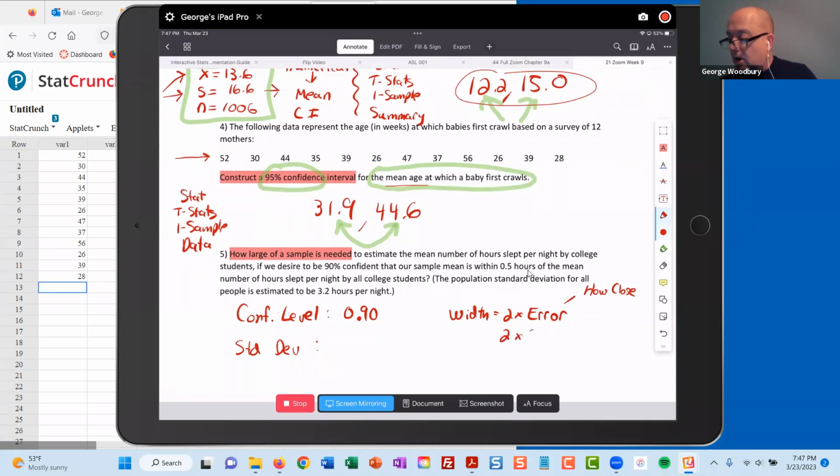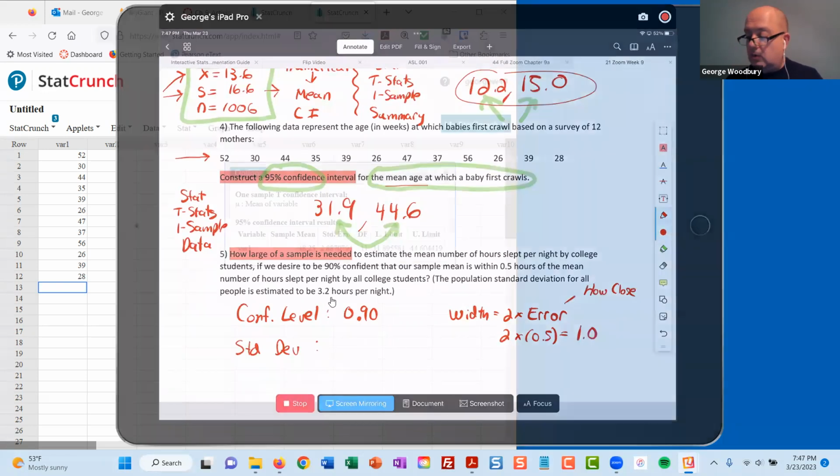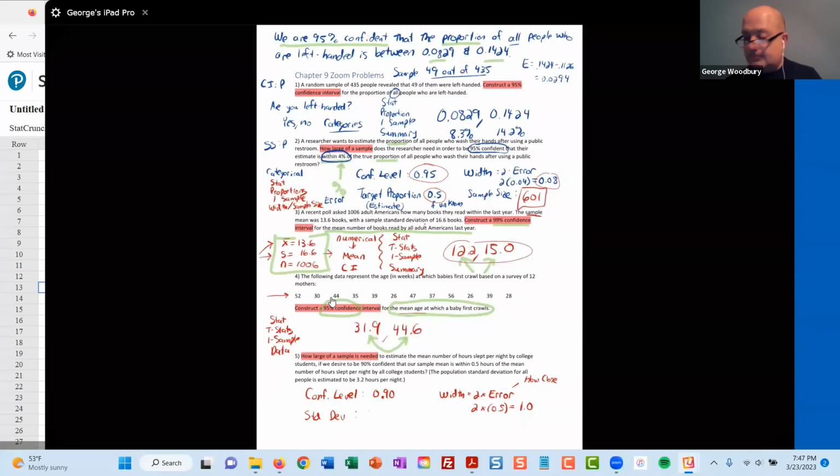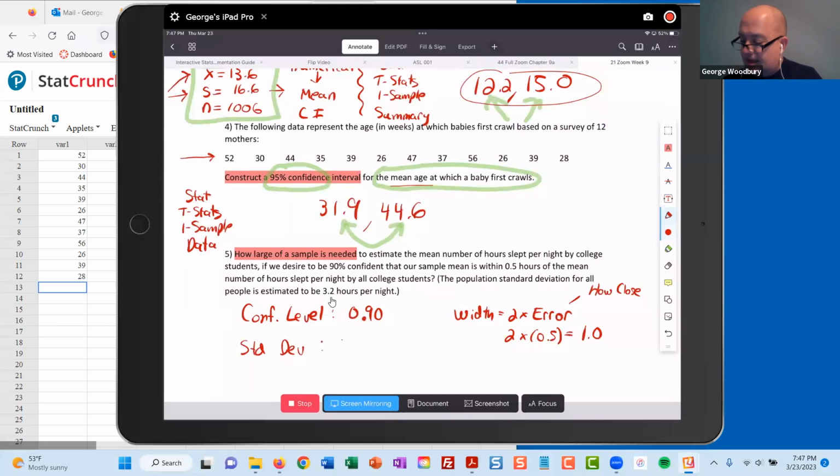So the error is 0.5. 2 times that is 1.0. The population standard deviation for all people is estimated to be 3.2 hours. There we go, 3.2. And so when we enter those into StatCrunch, it's going to give us the sample size at that point.